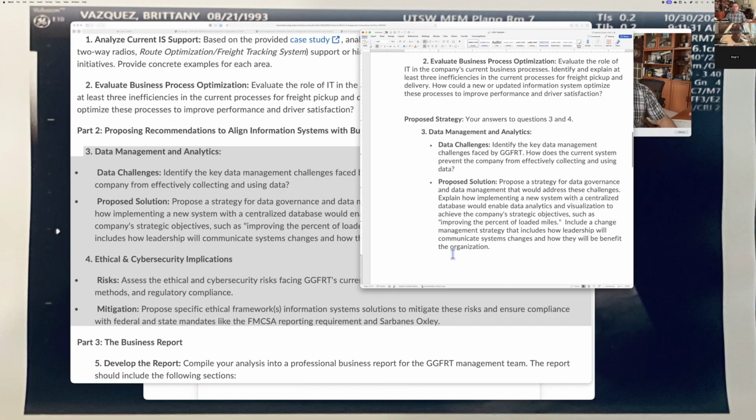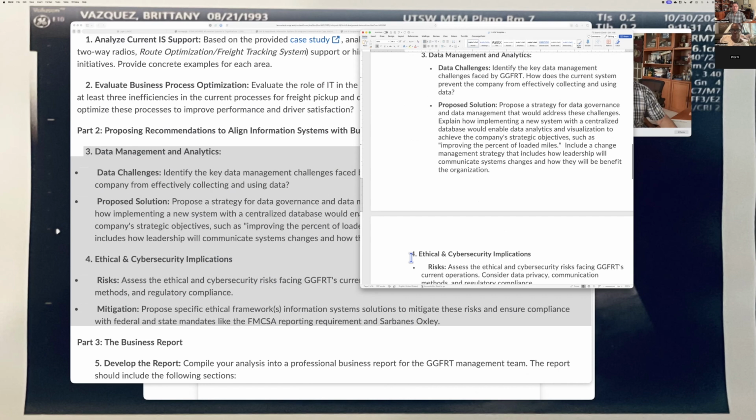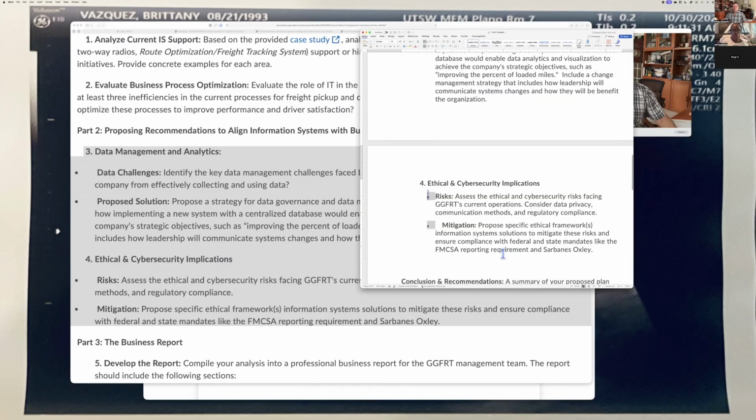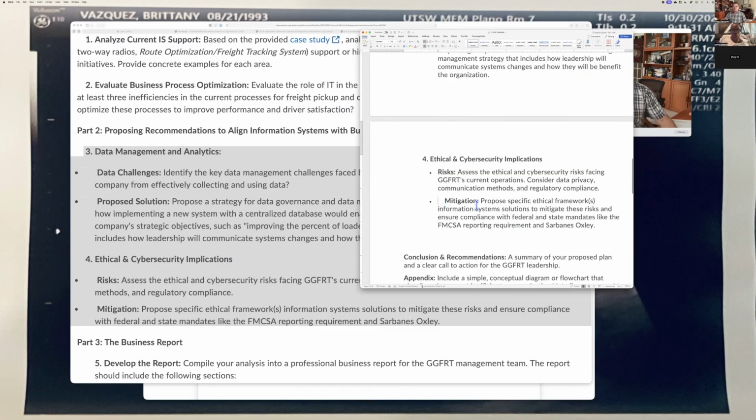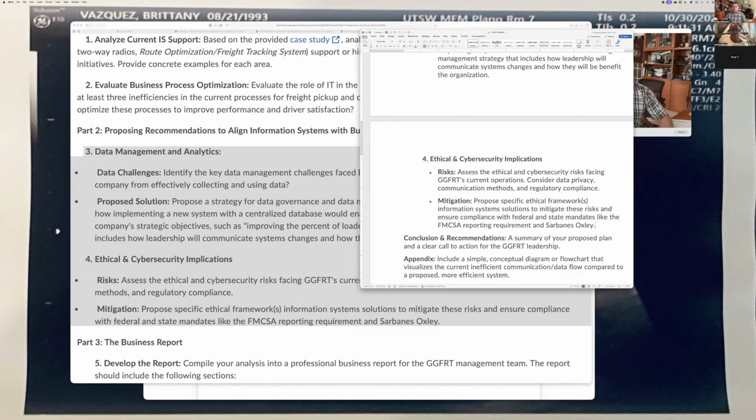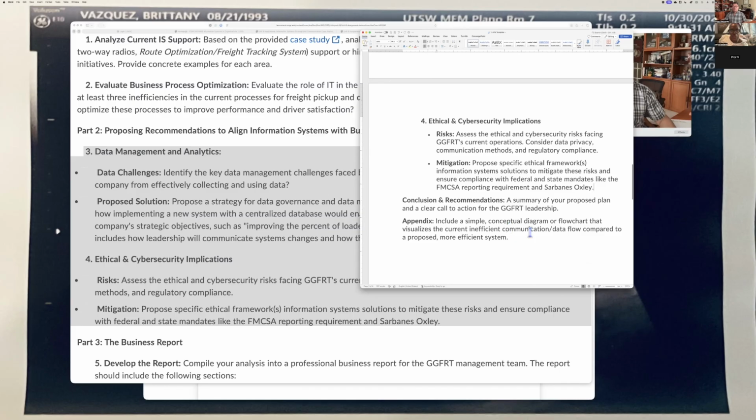And then three and four will be here. Now we're gonna clean this up here in a second. So we're gonna clean this up, but data challenge, and then your recommendations. So 4.